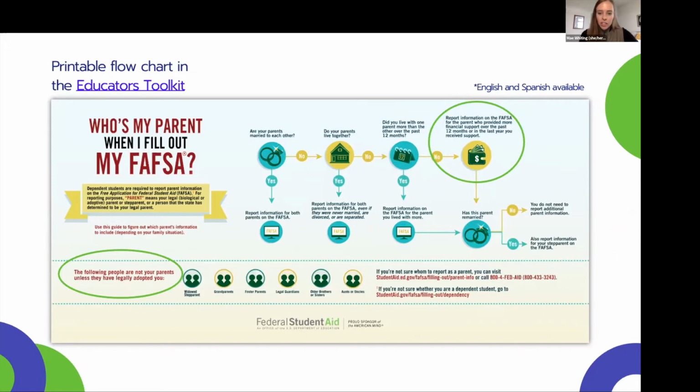Now, what I would encourage the student to do is reach out to the financial aid office of their college, explain the situation. And there's a lot more leniency, or what's called professional judgment, to take into account all of those situations. So the student might perhaps have a special circumstance where they don't have any contact with that biological father, and so they might get a dependency override in that case. So in cases where it doesn't seem like it's serving the student well at all, always contact the financial aid office to hopefully be supportive of that.